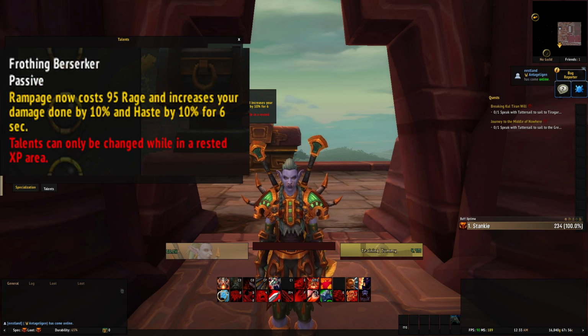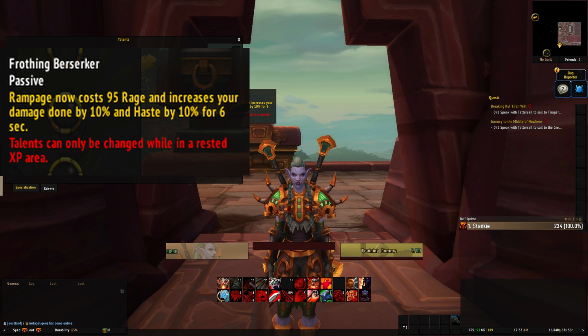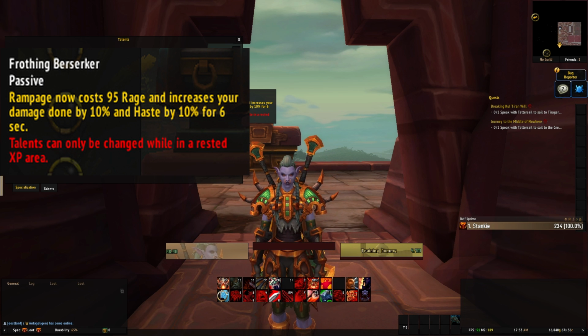But Frothing Berserker has seen some rework. So Rampage now costs 95 rage, up from 85 baseline, and increases your damage done by 10% and your haste by 10% for 6 seconds. So every time you use Rampage, you get 10% haste and damage increase for 6 seconds. And I personally like this change a lot.